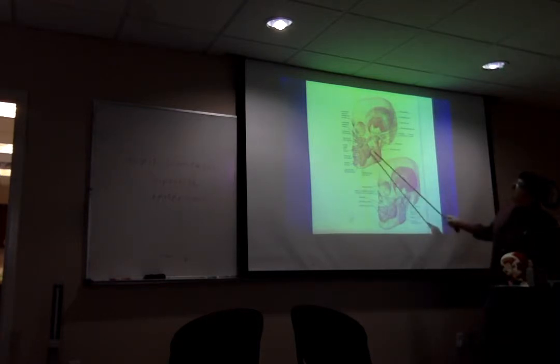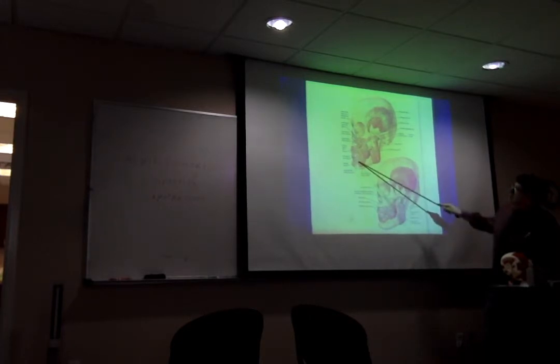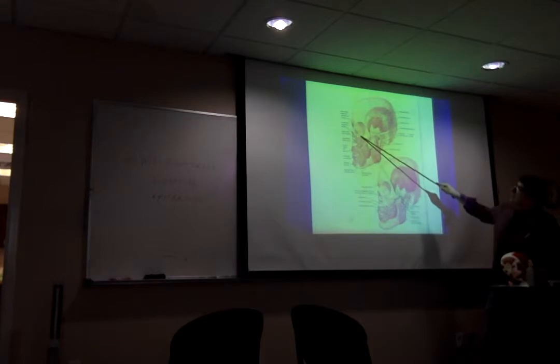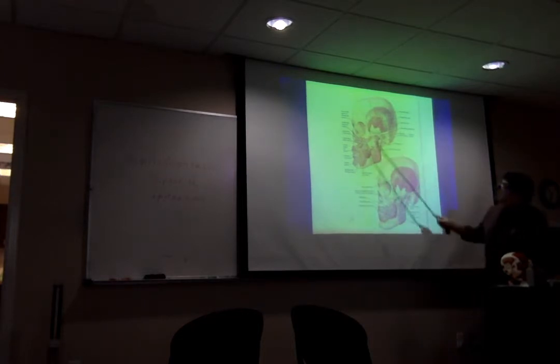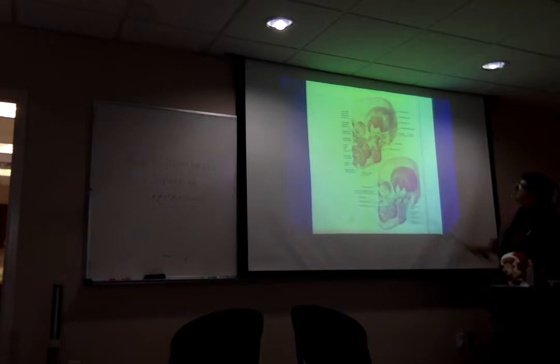Now, how do I know that this is the buccinator here? It's going horizontally, plus we see the parotid duct perforating it. Okay? Now, here's that muscle here, the depressor labii inferioris. You see the orbicularis oris. You can see the levator labii superioris. Zygomaticus minor, major. Okay? And then we're seeing some additional muscles, the muscles of mastication.